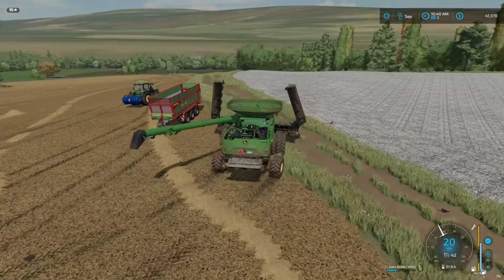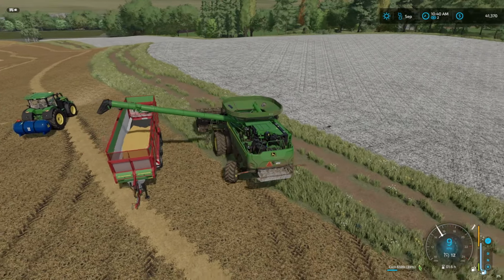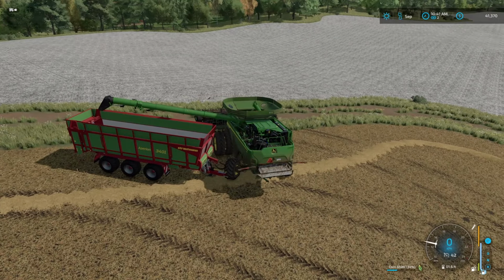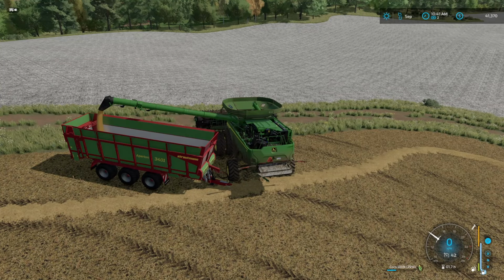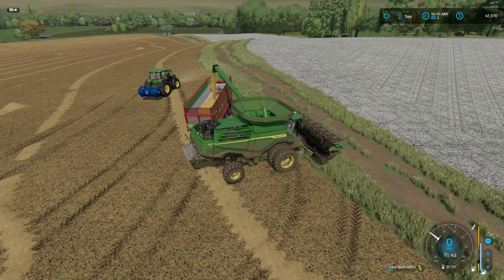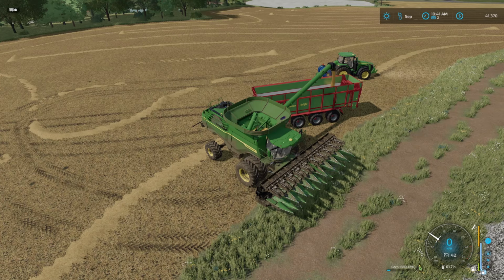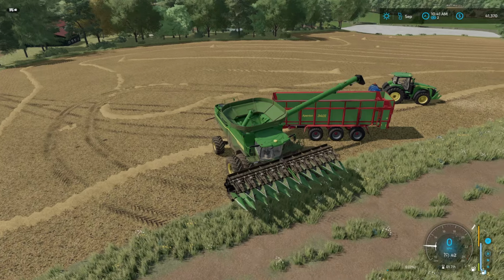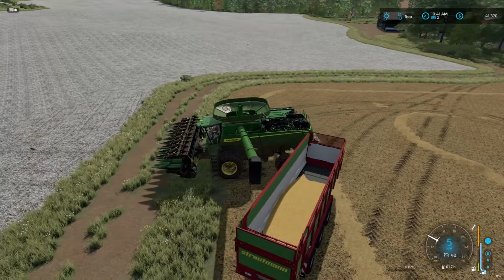Let's get the pipe out. Oh, that was a long pipe. Come on, there we go. So, yeah, that's awesome. I will put this corn down in my silo and the combine back in the shed and set a worker to collect all the straw here, and then I will see you afterwards.